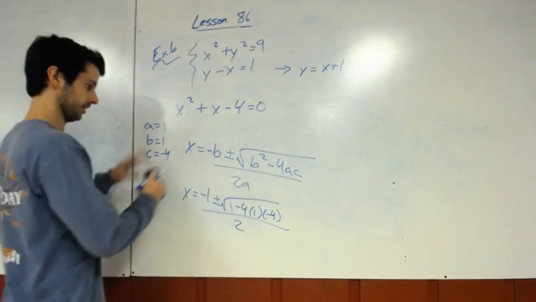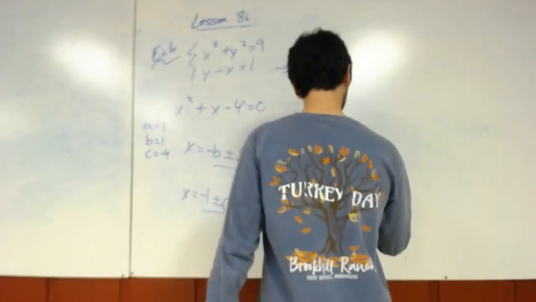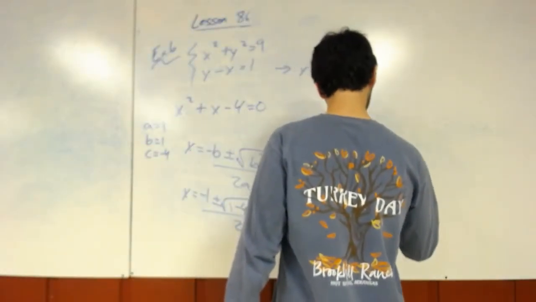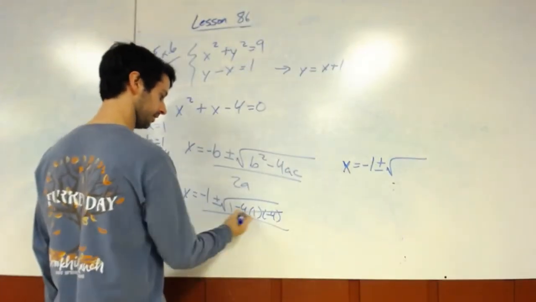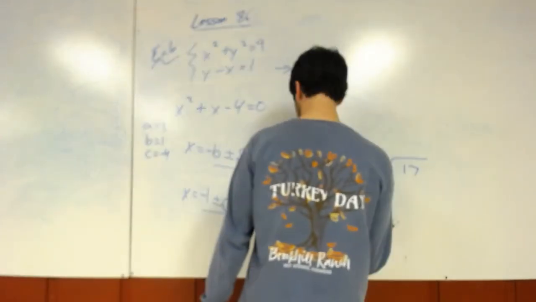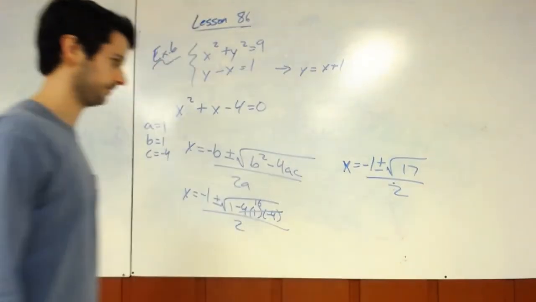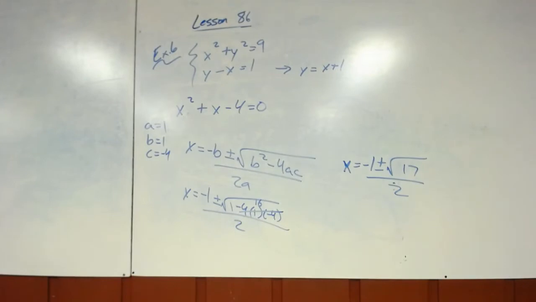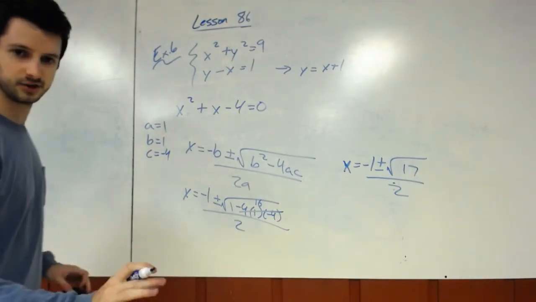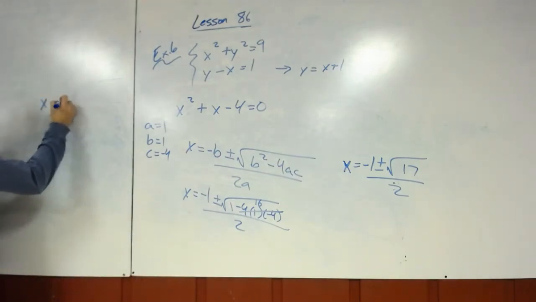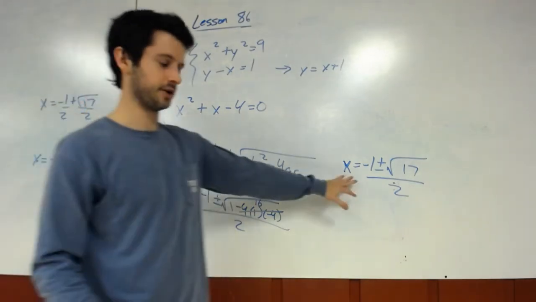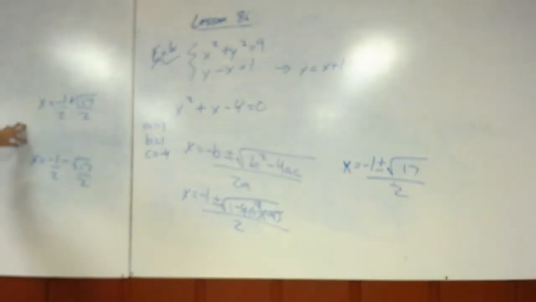So now we solve. I'm going to erase this so I can keep, well I can use this side over here. x equals negative 1 plus or minus, simplify, negative 4 times negative 4, that would be a positive 16, so 1 plus 16 would be 17 and that's all over 2. So we got for x, x equals, now it's going to be a doozy and look like a lot but it's not too bad, x equals negative 1 plus radical 17 over 2 and then x equals negative 1 minus radical 17 over 2. We just did the plus or minus, all I did was separate it to get to this point. So we know what x is, we've solved for x. Here's where it gets fun.